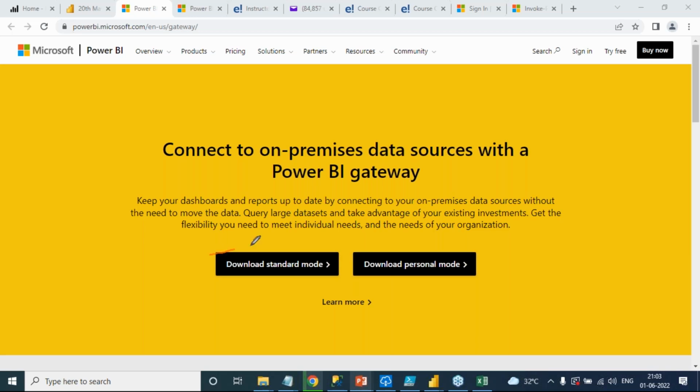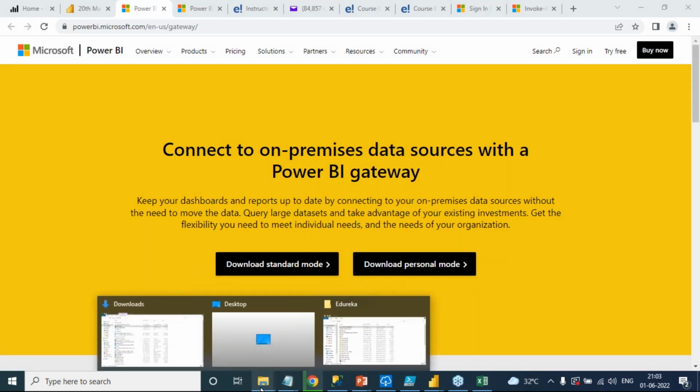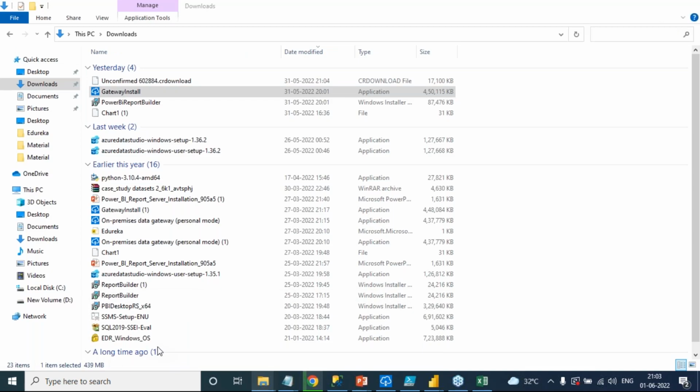Now we'll see. Guys, all of you download this one. Once this is downloaded, stay here. Don't jump here and there, because yesterday we were all struggling a lot to configure our SQL server, right? Once you download, it's probably 439 MB.